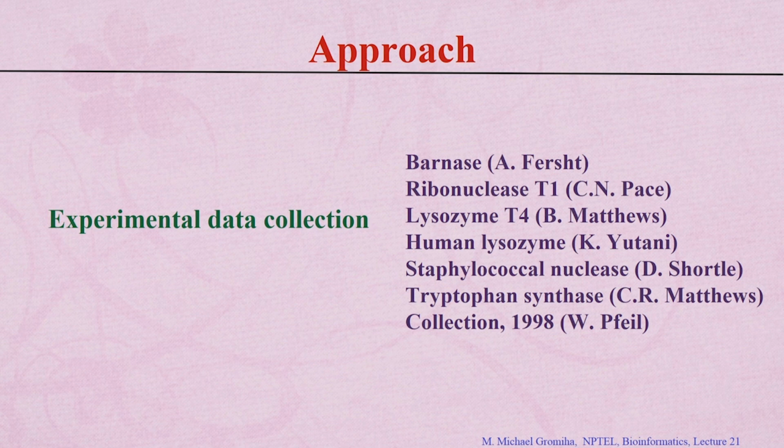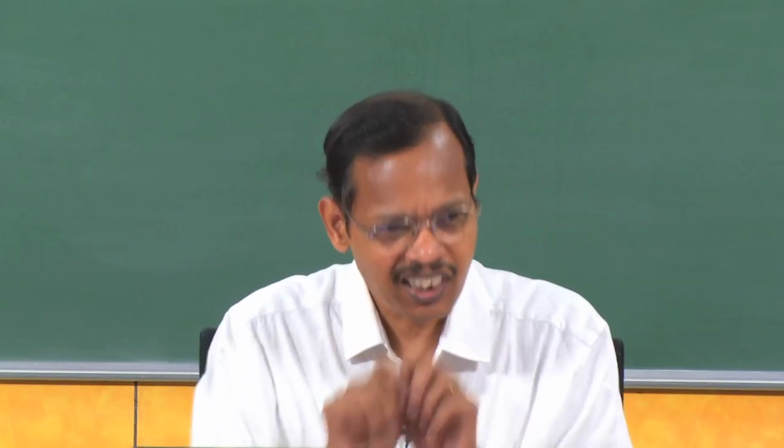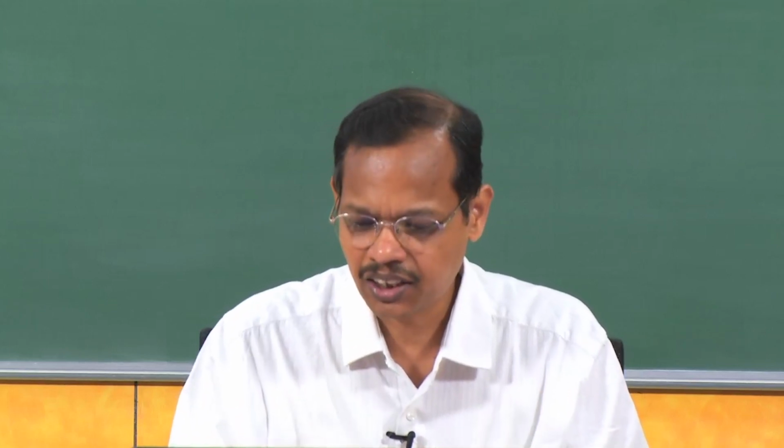So, Nick Pace is from the University of Texas. He is working on ribonuclease T1 and he analyzed the mutations and showed that hydrogen bonds are important factors for the stability of the particular proteins upon mutation. Then Brian Matthews carried out the investigations on T4 lysozyme at 164 residues, and he systematically mutated all the 164 residues, and then he analyzed the stability upon mutation.